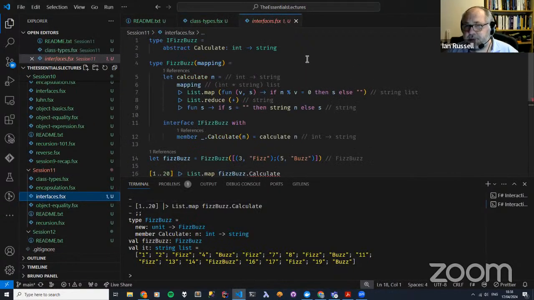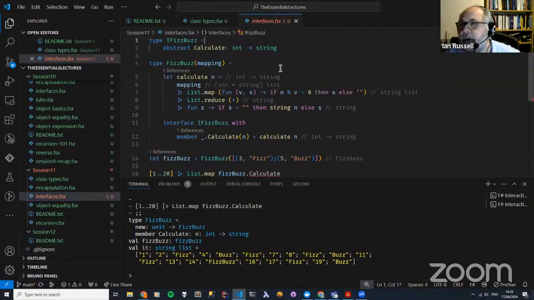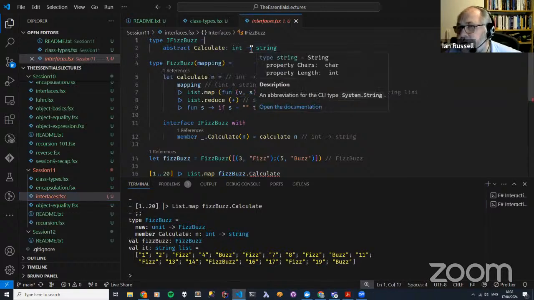We can then add interfaces. In this case, I've added an IFizzBuzz. You don't need to use an I with it. That's just convention within .NET. You don't actually need to do that at all. The definition of the interface is that the function you're defining in this case is abstract, and you're defining the signature of the function.